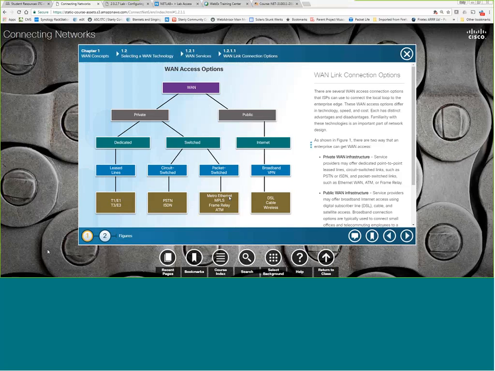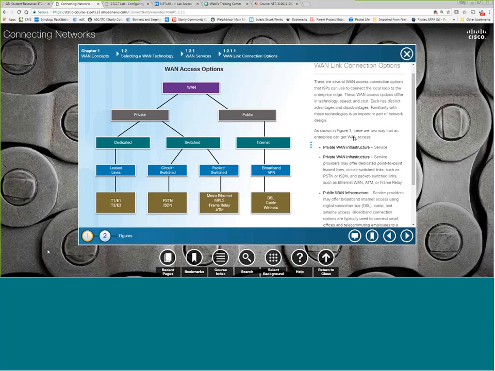But I would say Metro Ethernet, MPLS, those are the big things kind of taking over in the packet switch world. And they pretty much replaced leased lines just because of the ease of implementation and the cost. They're so much easier to maintain, and if you need more bandwidth, you can stick a faster switch on each side and pay a little more money, and you can get a faster Metro Ethernet connection.